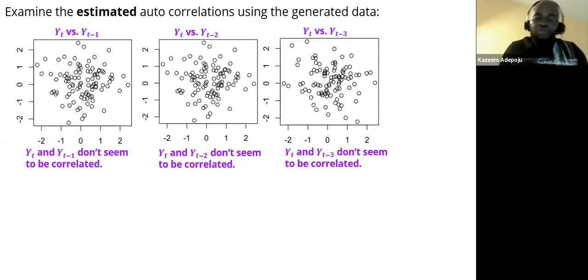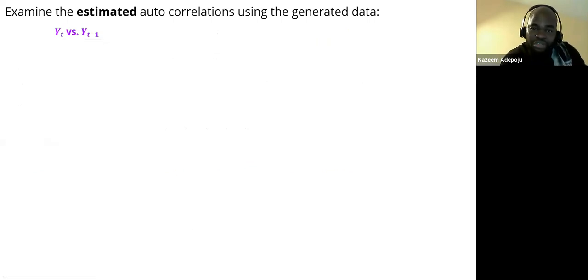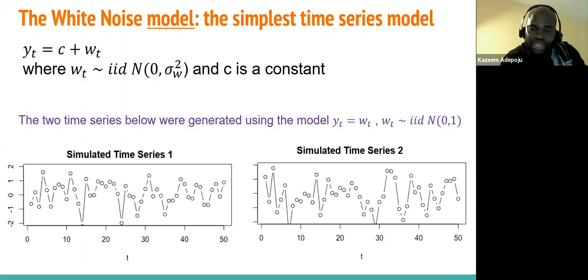So the two of them said that the model is white noise, and the other person said because it's a random error. Of course, look at where we generate our data set from. The data set that we're using, I'm going to show you now, was actually generated from a noise.